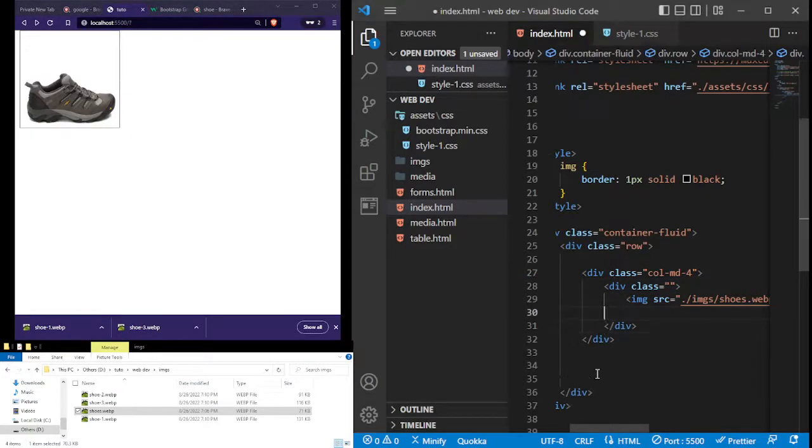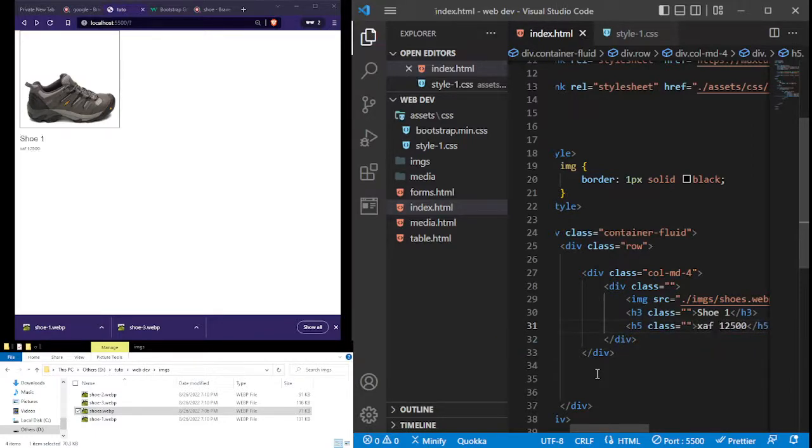So as I've given that, I come down and say it should be an h3, and give the name. Probably it's called shoe 1. And probably his price, I'll make it an H5. I would say it costs 2,500. That shoe is expensive. That's 12,500. Or just use our currency, XAF. Great. That's what we achieved, right? That's all we needed, right? Probably we needed a link, and when we click on it, we go to a page where we can see the bigger shoe. Let's just do that link now before we multiply them.